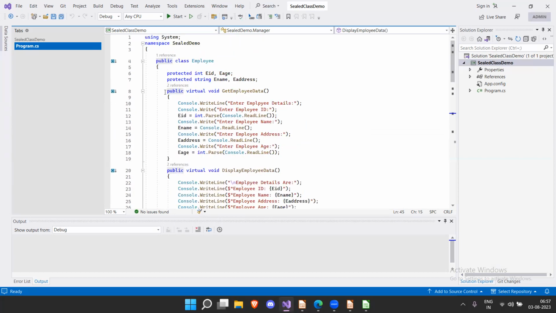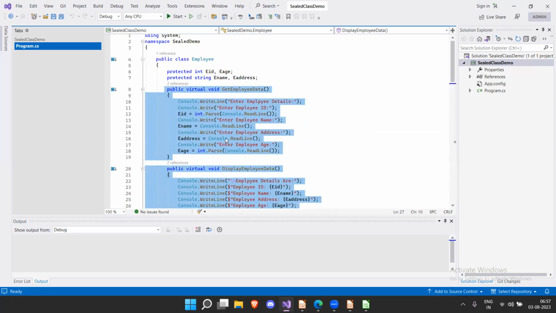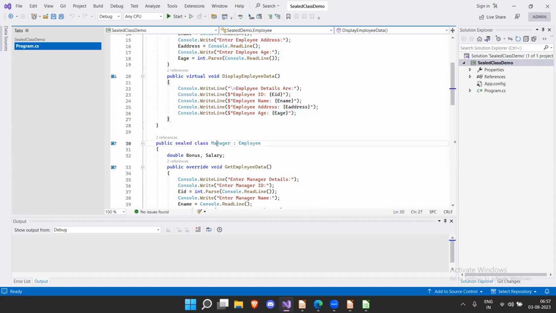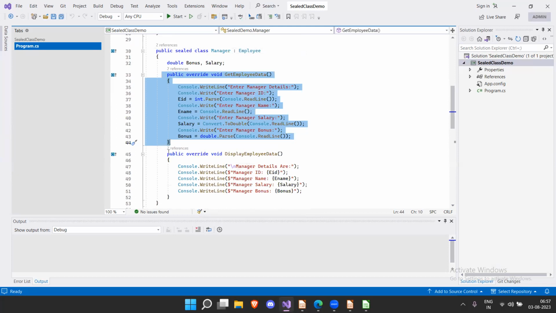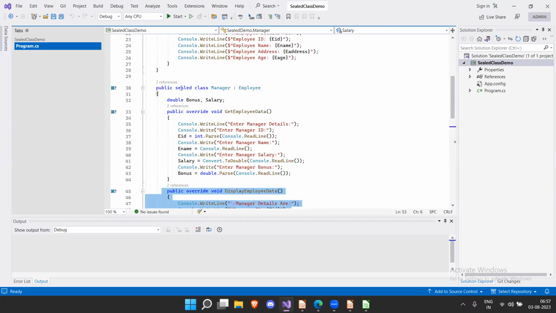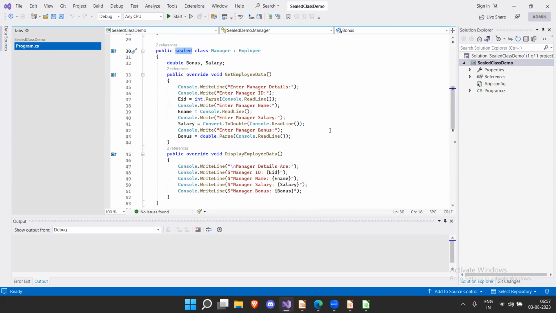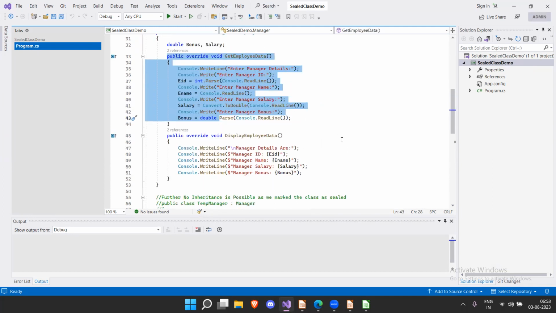In the parent class, I have declared them virtual public, so in my child class Manager, I'm able to override because it is virtual. But since the class is declared as sealed, when you derive a new class using Manager, you will not be able to override the methods, but you will be able to use them.